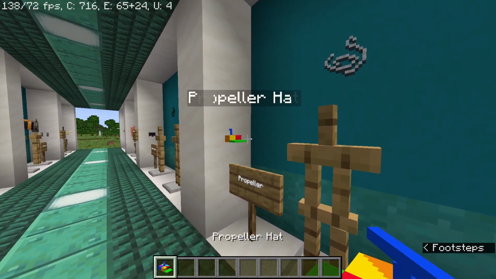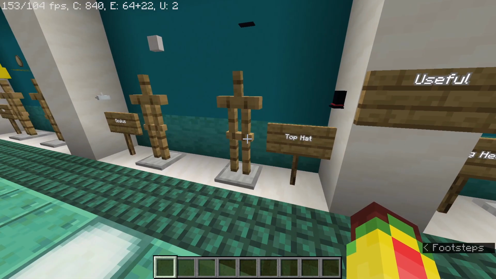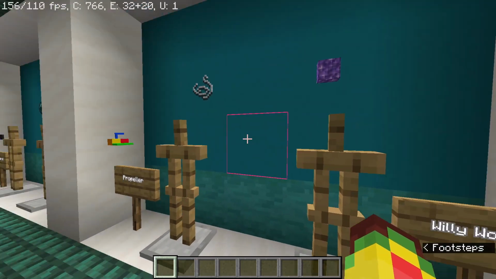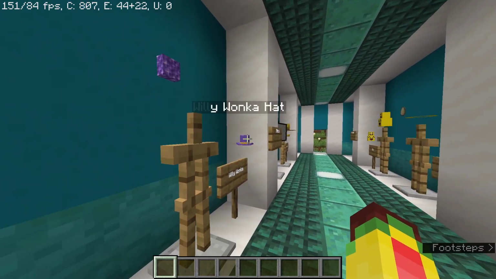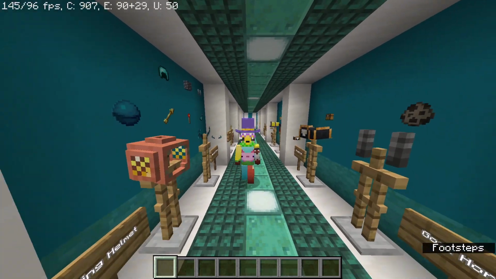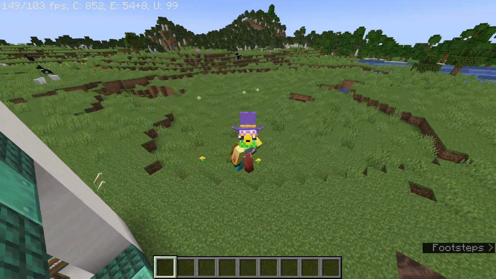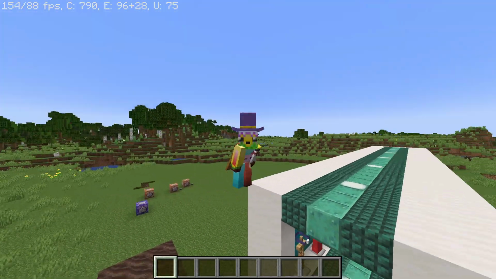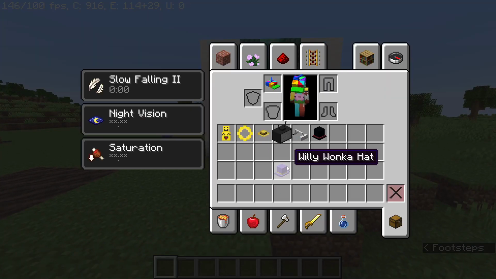And then here we have the Propeller Hat. When you wear this one, you always have slow falling, since you're constantly dragging down. And counter opposite, we have the Willy Wonka Hat, when he goes up in the elevator and flies away. Well, let's say you could do that yourself. And we're flying up. This is pretty fun to do in combination with this, where you get slow falling. It's pretty fun.